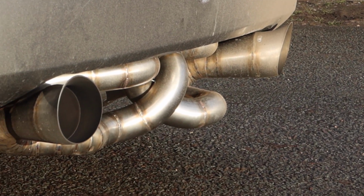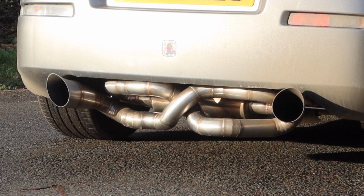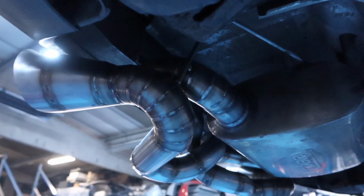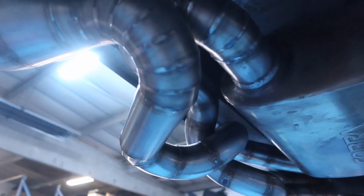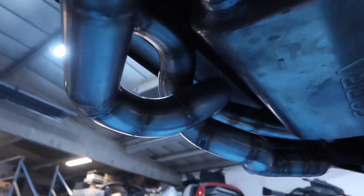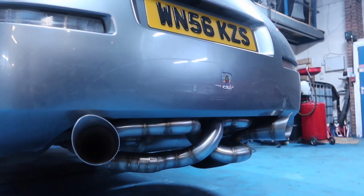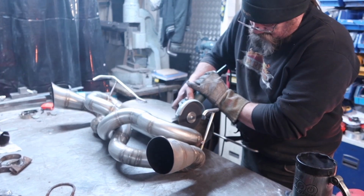Now, I have never felt so bad for anything in my life, but while this exhaust looked absolutely sick on the bench, I just did not like the way that it sat on the car, the aesthetic of it on the car. I felt so bad having to call Crouchy back up and ask him to undo all of the hard work that he'd put into this. But we put it back on the ramp, removed it from the car, and started chopping it up to go back to something a bit more conventional.